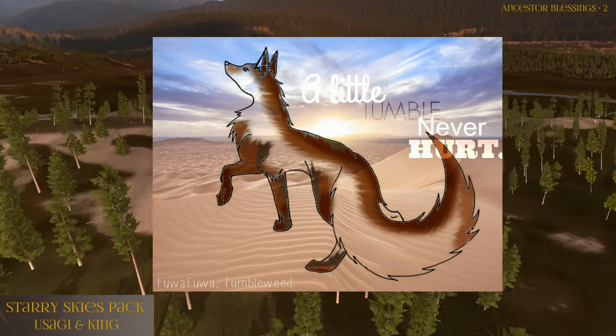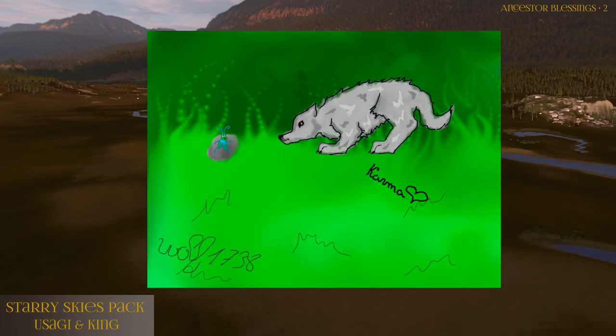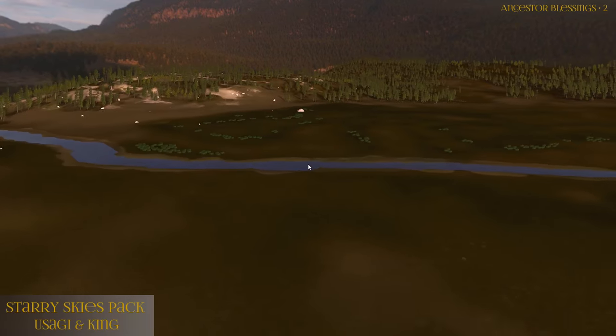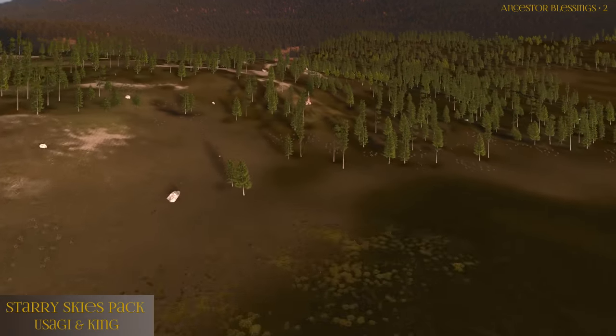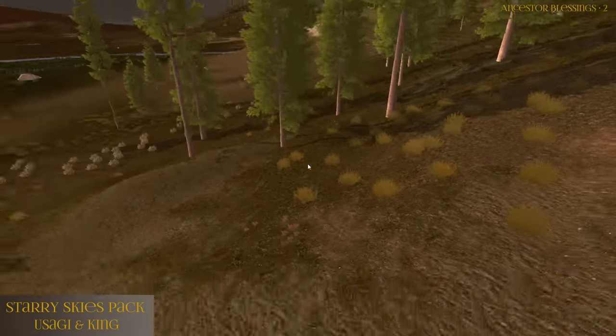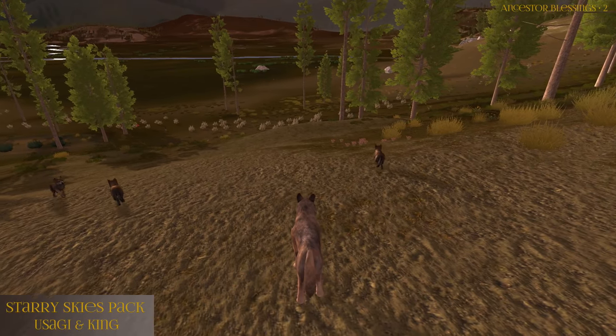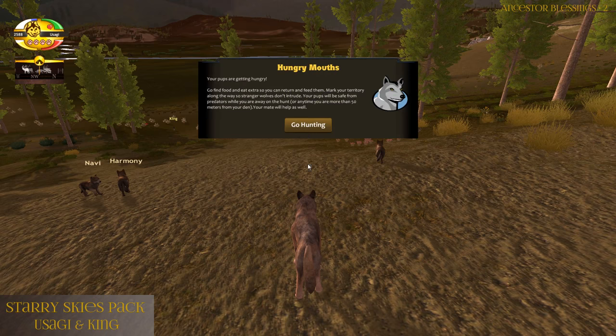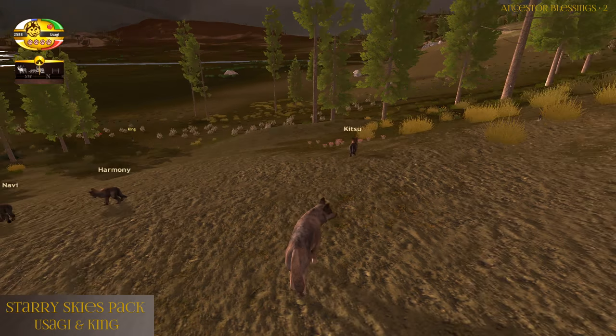And today is a very exciting day because not only are we going to be carrying on the Starry Skies pack, working with Usagi, her mate King, and their many, many adorable puppies, but it is time for the newest Wolf Quest update. We are on Wolf Quest 2.7.3, and that means there are some new creatures out there for us to find.